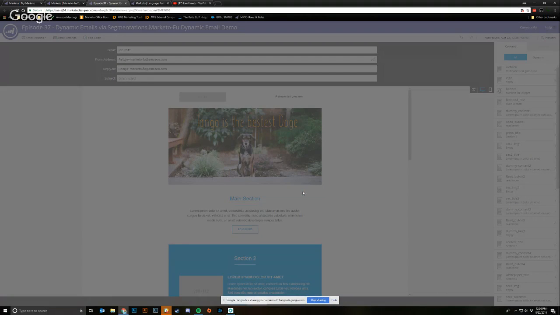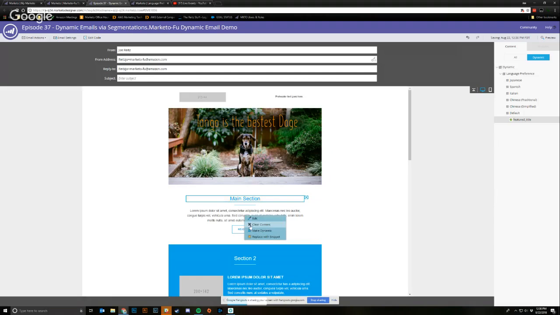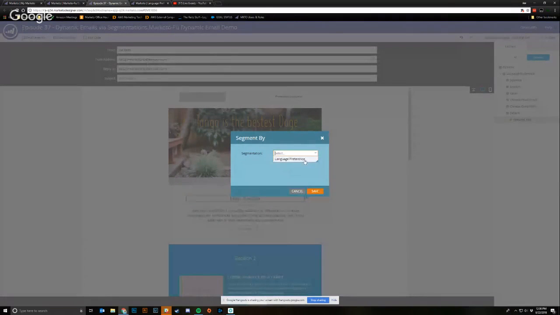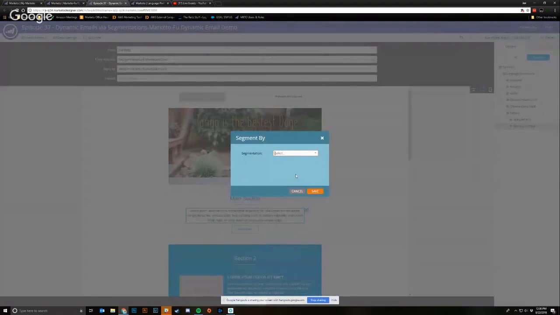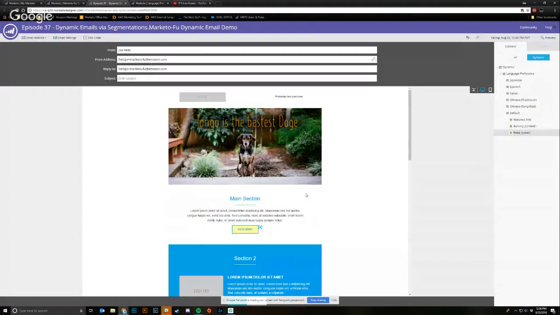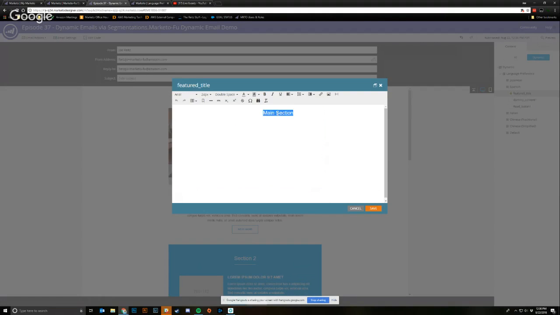So I'll go ahead and click save. You have to do this for each individual module that you're using in your email, which is a little wonky, but just important to remember. So let's just use those three for now. If I go over to the dynamic sidebar, I can see that when I select one of these, I have different options. By default, I'm in the default editing these, so English. Let's try our hand at Spanish, where if I double click on the segmentation here, I can double click into these to edit the Spanish version.